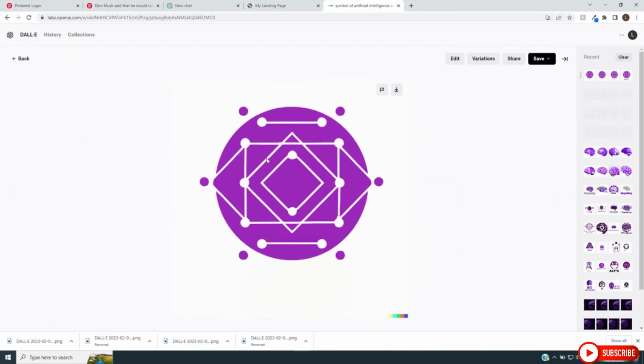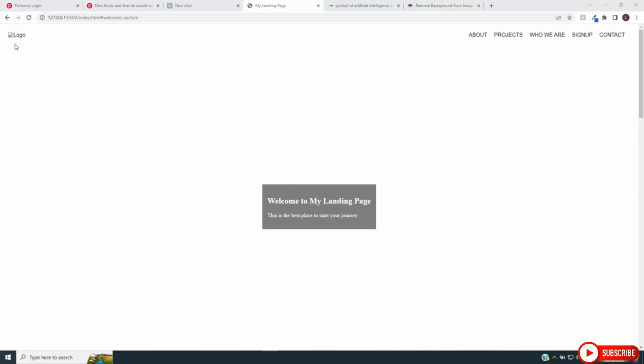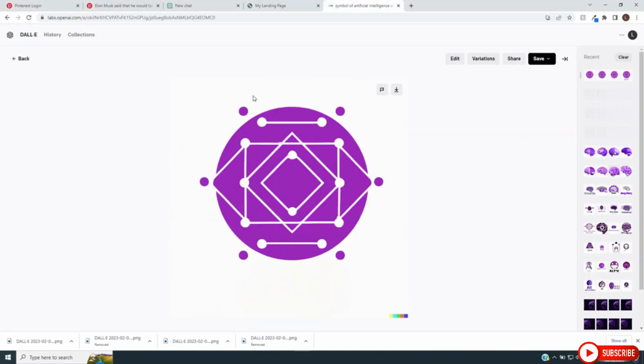And now since this is going to be the logo, it's going to be right here on the top left. And I'm actually also going to want to make this navigation bar transparent. So I want the background of this image to be transparent as well, so that we only have the PNG of the actual shapes here.